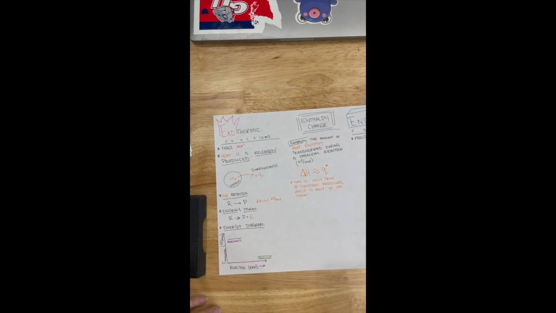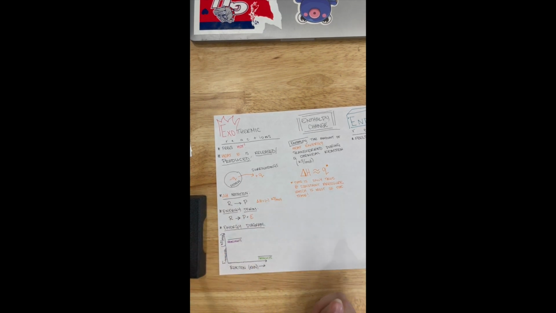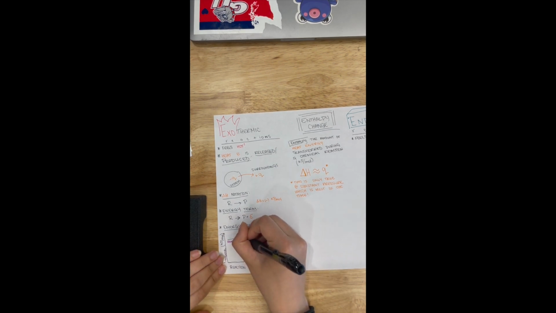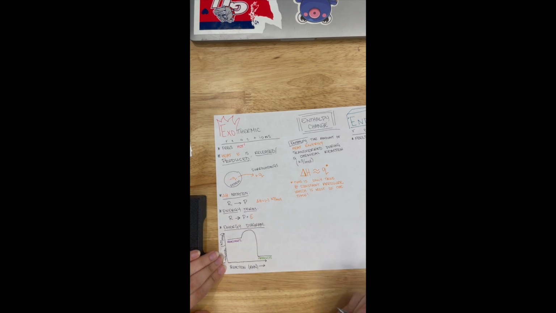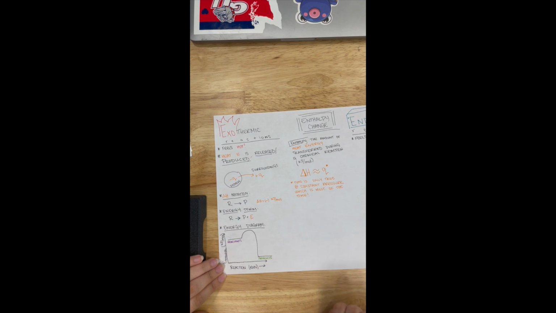And we can label a few things on here. Now, last time you drew a straight line going down, right? And labeled your delta H value. That's not actually how things work. If you go back into that simulation, you can click on the other diagram button and it will show you something like that. Now, you might be like, why do we have a bump here? What is that coming from? This is something that we call activation energy.